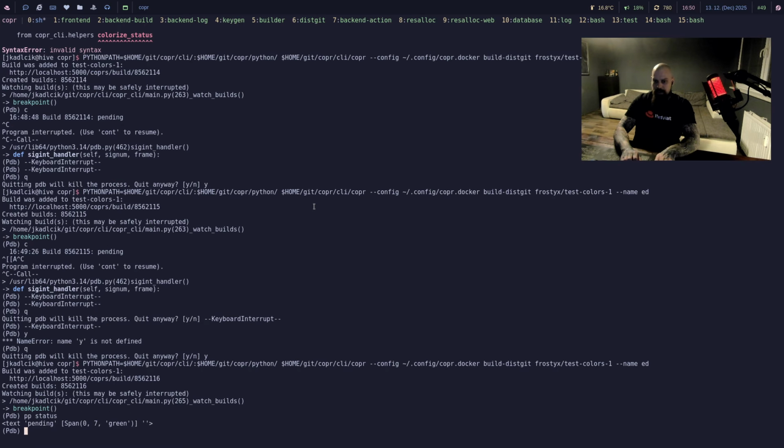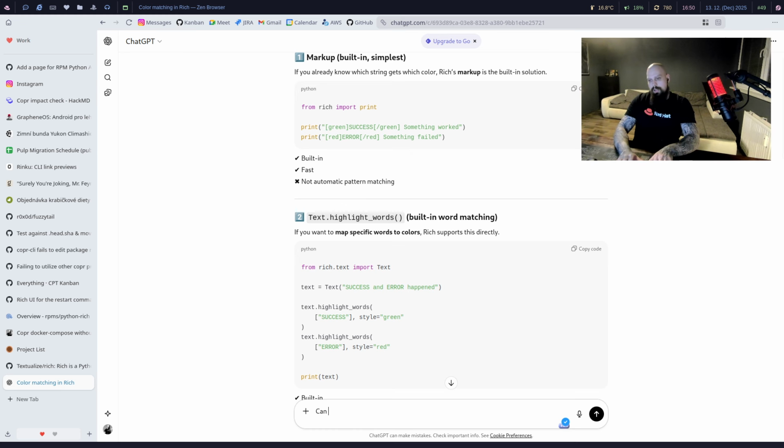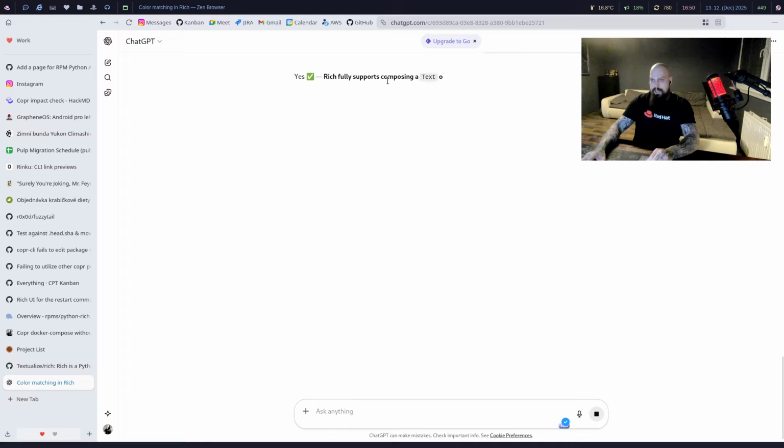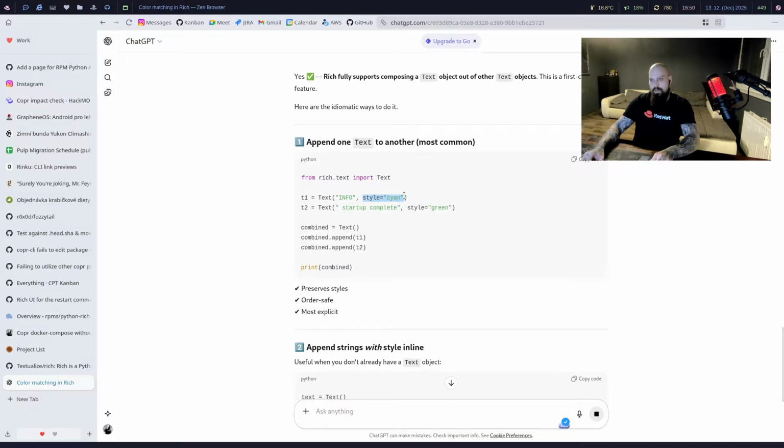Now what happens? What's inside of our text actually? So text. Can I compose text out of different text? Yes. Well, we are trying to do that, but so text, actually, style, we can do style like this.